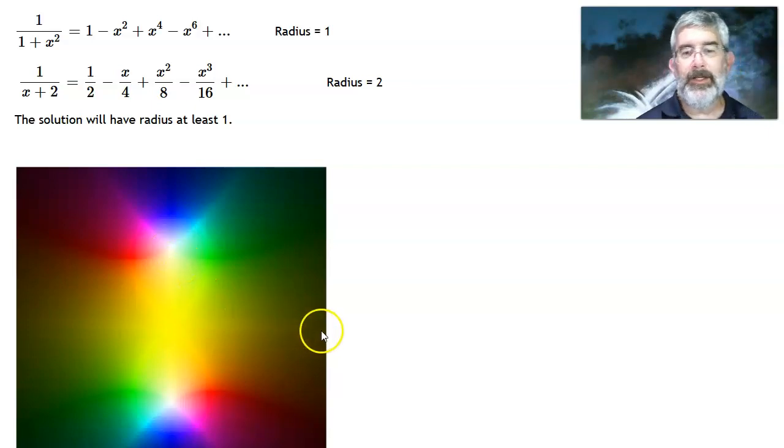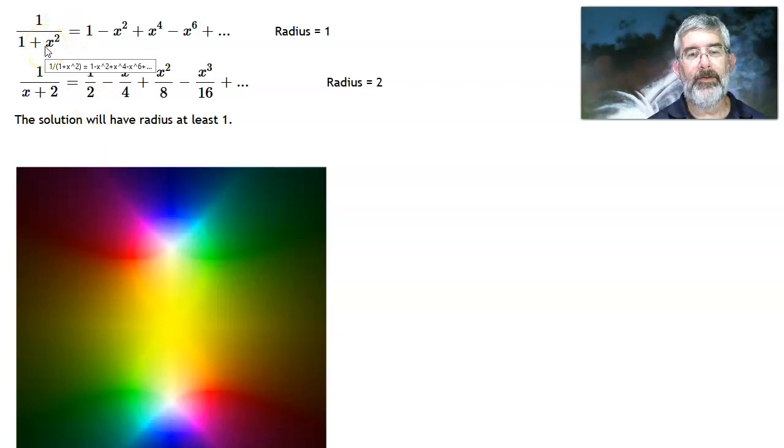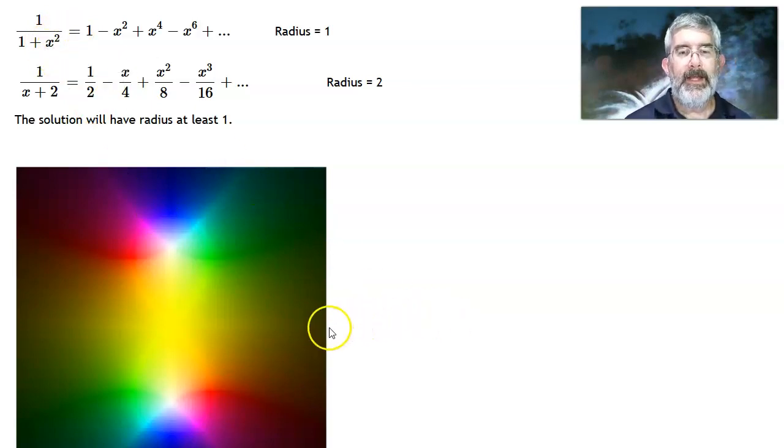If I had centered it out here at, let's say, 2, I believe that I plotted this from -2 to +2 in both directions. So +2 is here, right? So if I was centering the power series for this function, the Taylor series for this function at 2, then the distance from that center to that asymptote right there is, what's this, 1, this is 2, so 1 squared plus 2 squared would be 5. So the square root of 5, I would expect the radius of convergence to be the square root of 5. So that's the distance from my center to the closest asymptote.